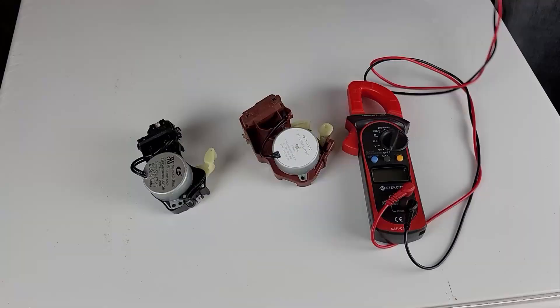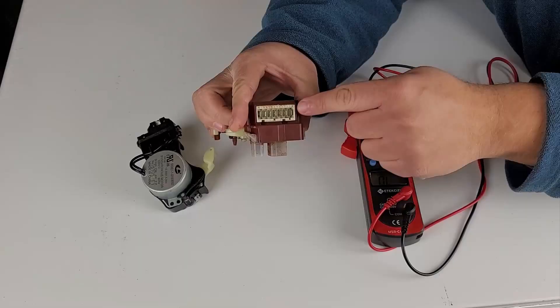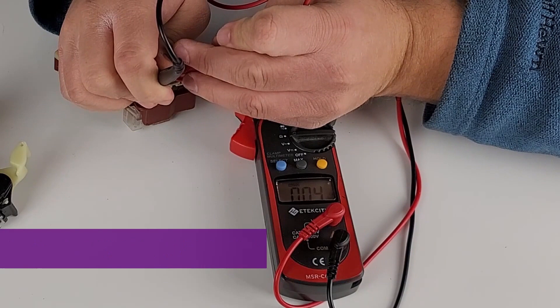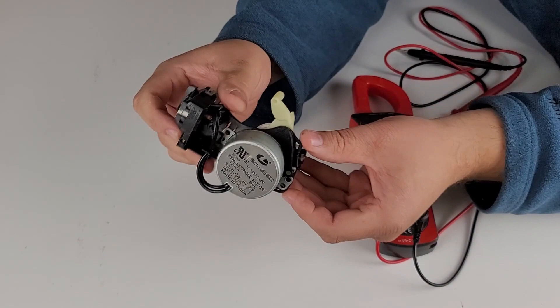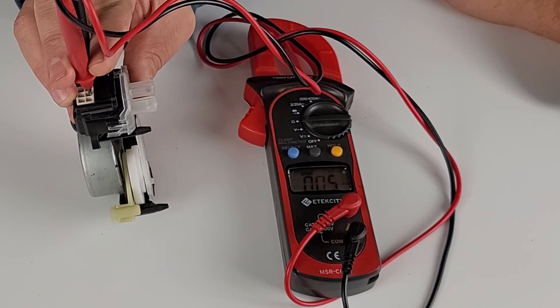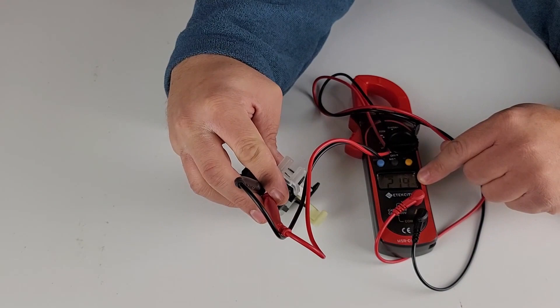Now let's look at two major styles of shift actuators on a Maytag washer. A very common sign of a bad one is the presence of dirt or contaminants in the shifter's housing. To test it, use ohms resistance on a multimeter and test the fifth and sixth pins. You should get a resistance value of between 2000 and 3500 ohms. This unit both looks bad and tests bad, getting only half an ohm. The black shift actuator looks and tests the same way but the molex configuration is a bit different — again testing the fifth and sixth pins for 2000 to 3500 ohms. On the multimeter you can see this one tests good at 2.19k ohms, so it's a working actuator. Note that black ones are not compatible with the harness of a maroon one, so you need the exact actuator — though Maytag has come out with one that has a cross-compatible harness.